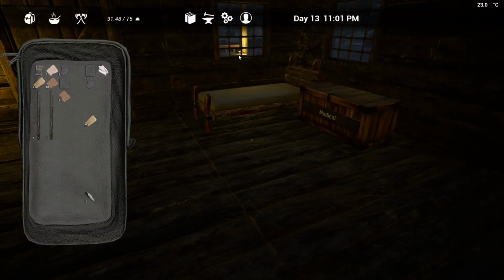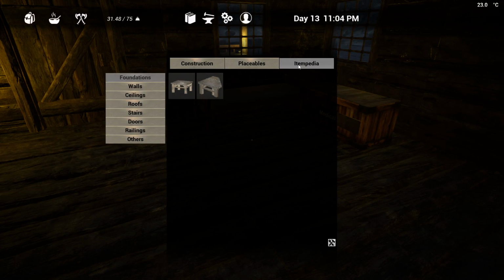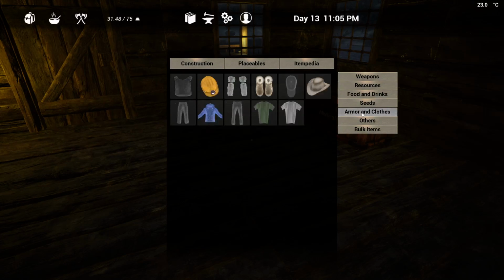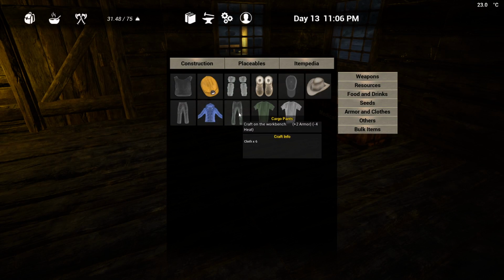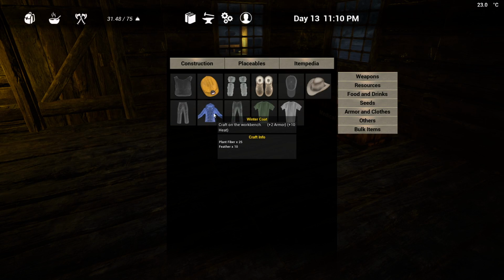Okay. Then we're gonna have to go outside to the loom, and I should have brought it in probably. Let's see. Clothing, cargo pants, 6 cloth, snow pants, 20 plant fiber, 12 more feather. That's on the workbench. Both on the workbench.